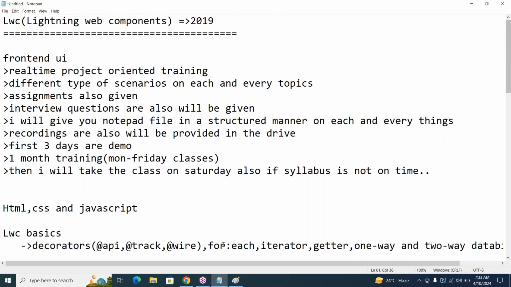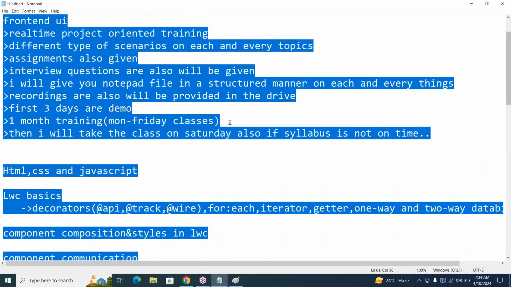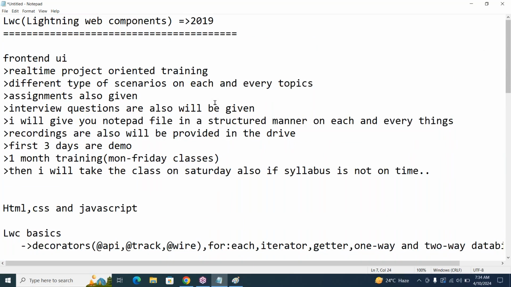Coming to Java, you need to write the code from scratch. But here, there is no need to write each and everything from scratch. It is 50% coding and 50% configuration. Even to deploy to the cloud in Java, you need AWS or other things, but here we have Experience Cloud, each and everything. So compared to Java, it is 100% easy. I know the difference between Java and Salesforce, that's why I'm suggesting it.